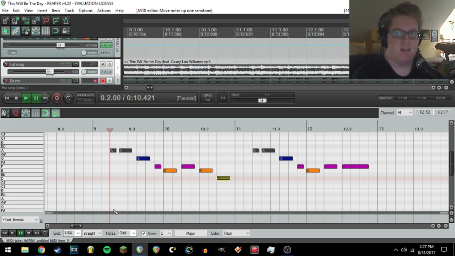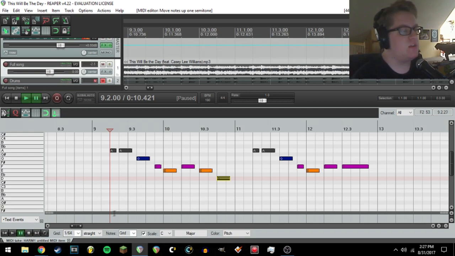Find that thread and then install everything. This is assuming that you have that and you're on Reaper version 4.22. I believe that's the recommended version. And you also need Reaper 32-bit, I believe, because I don't think the C3 stuff works with 64-bit.